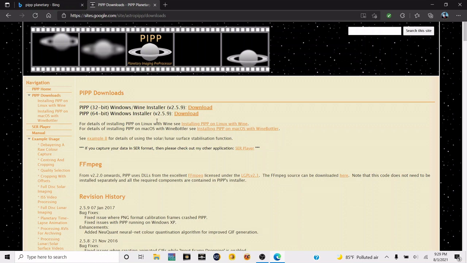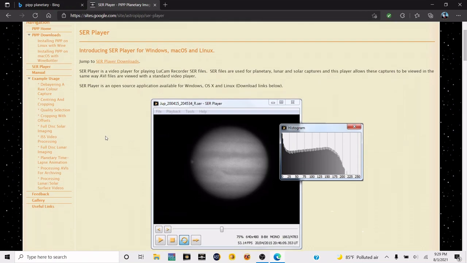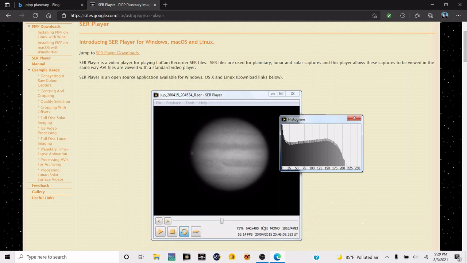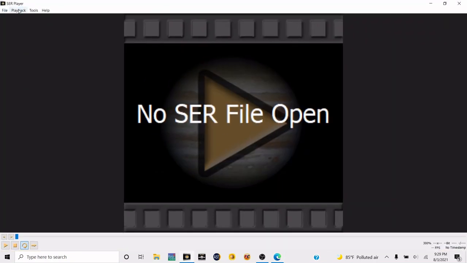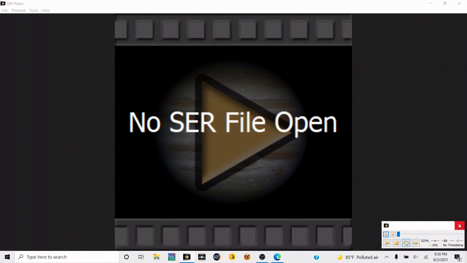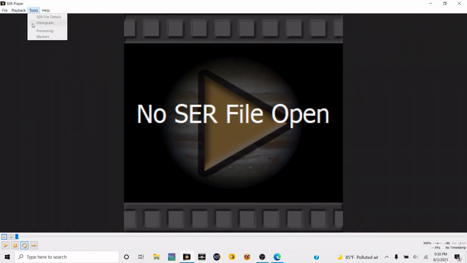If you got 64-bit Windows anyway, let me show you real quick what program I use to image my files with. That's that SER file. I love that. It's through the AVI because it's got so many different features on it. I'll show you, hold on. That's what it looks like right there. It's got all these tools and stuff you can use. You can detach that and make the screen bigger.